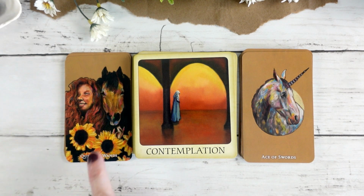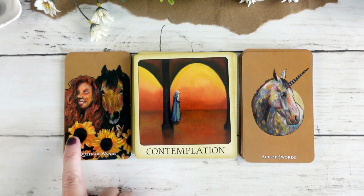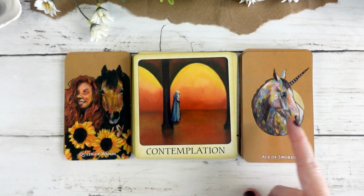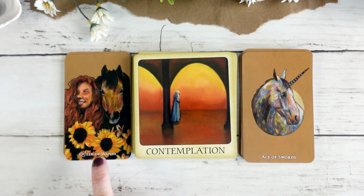That's quite beautiful. We see some correlations going on in color as well here. We have the sunset background going on in the Contemplation card, which mimics what's going on over here between the flowers and her hair and the horse, symbolizing that pillar, that stability, that strength. And then the figure itself here really ties into that unicorn and the Ace of Swords for me. So it feels like this card of Contemplation is asking you to take this Ace of Swords energy and put it into this Queen of Wands that we can see reflected here in this Contemplation card, which I think is quite lovely.